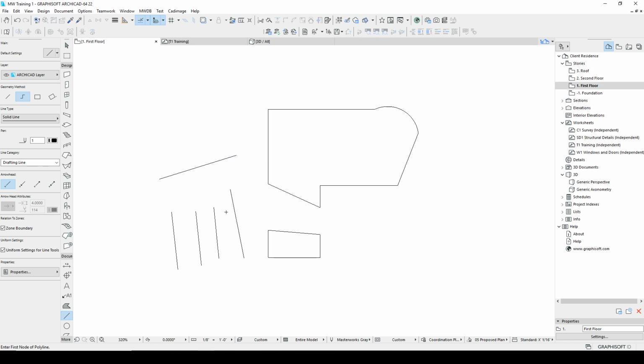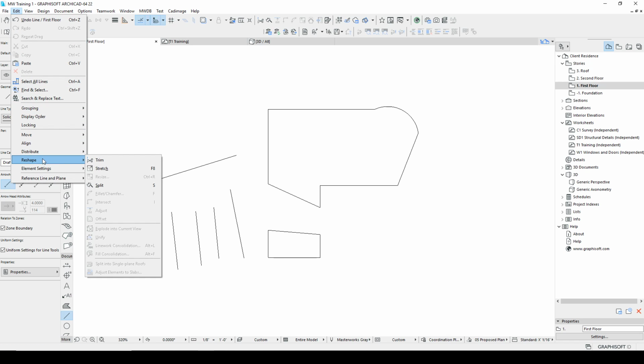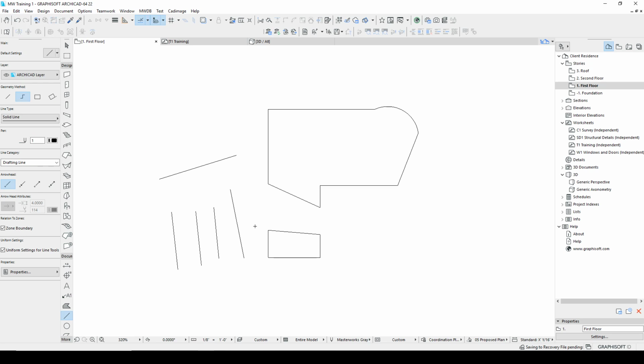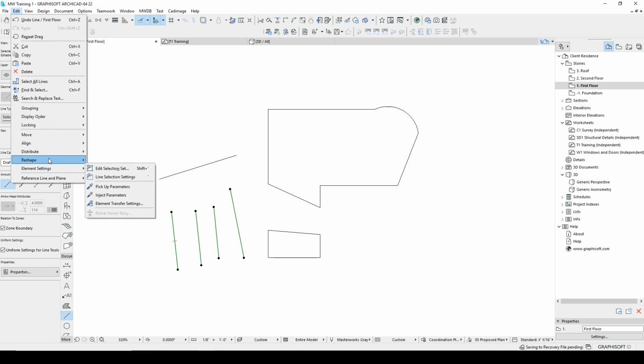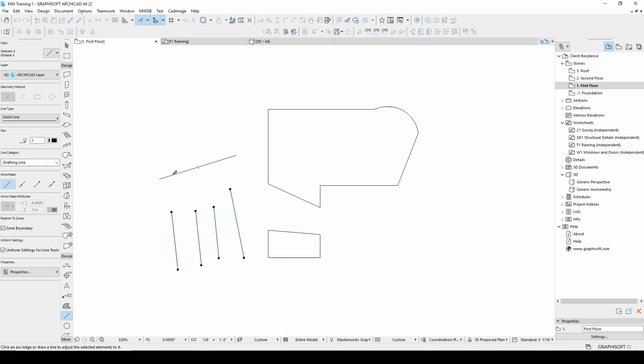Now, there's a couple of tools that are buried in this edit window. Where are they? I think I need to select them first. Reshape, adjust. And adjust works similar to the tricks I was just using, except it's a little bit more explicit.